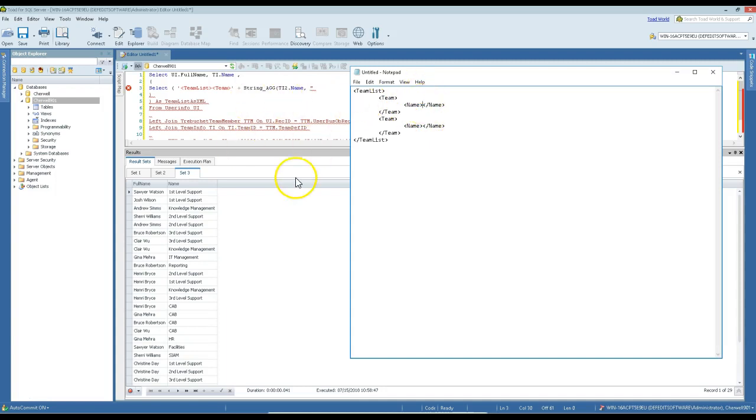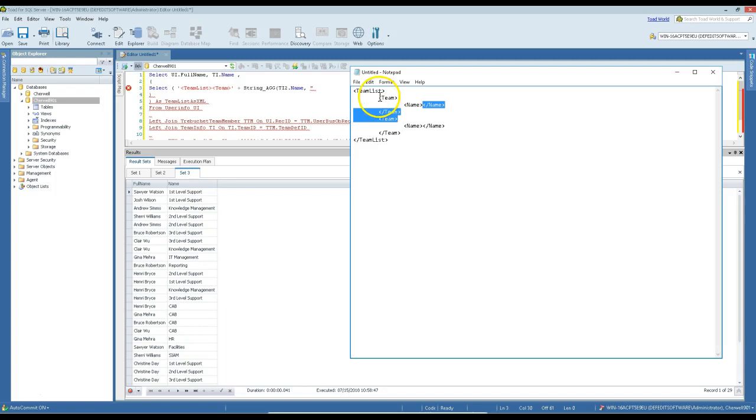It's going to say, get me the list of teams, and for every team, add name, and then the name, and then, no, I'm wrong. It's going to be a delimiter. So it's going to start right here, and it's going to show the team name, and then whatever delimiter I specify, which will be the ending team name tag, the ending team tag, and then the next team tag. Now the reason it starts the next one off is because the delimiter only happens at the beginning of the next record, or at the end of each individual record.